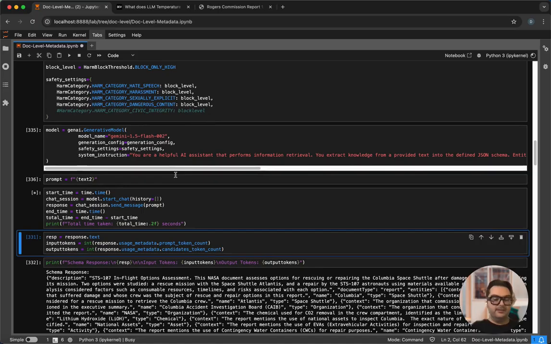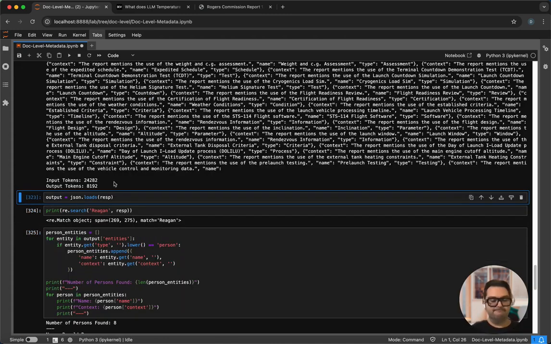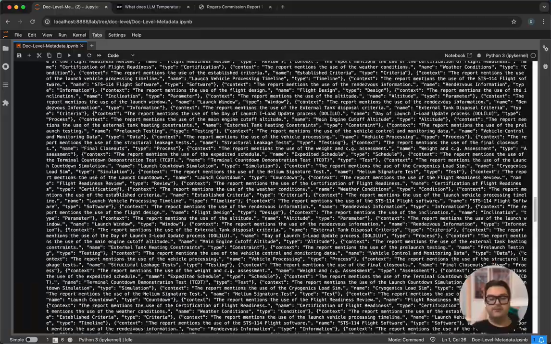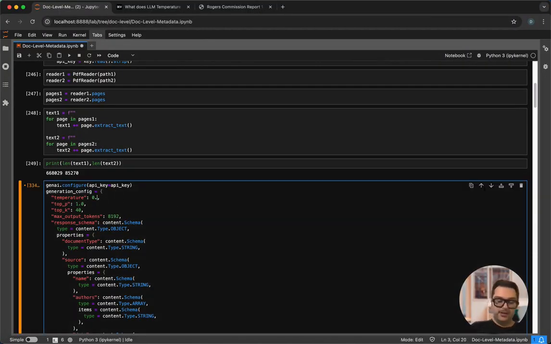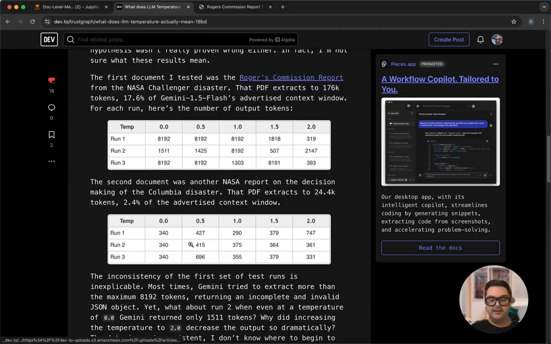Again, we're seeing it take a very long time, which leads me to believe we're going to get a very long output again. Yeah, that seems to be what's going to happen. I think that's pretty similar to the time it took last time. So what have we gotten? Same thing, maximum output. Hmm. Again, I never saw this behavior with this data set before. Let's change it to 0.5 and see if that starts to follow the pattern.